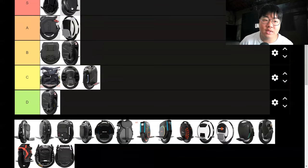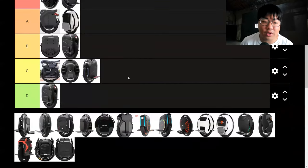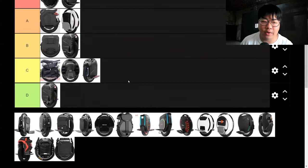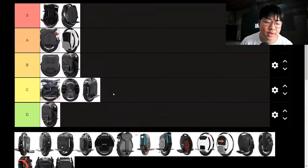I'm going to put this, yes, in the S tier. One of the best wheels you can have on the market. I would still purchase this wheel. If I were to purchase one wheel as my commuter wheel out of any of these wheels, I would do the 16X. Hands down.